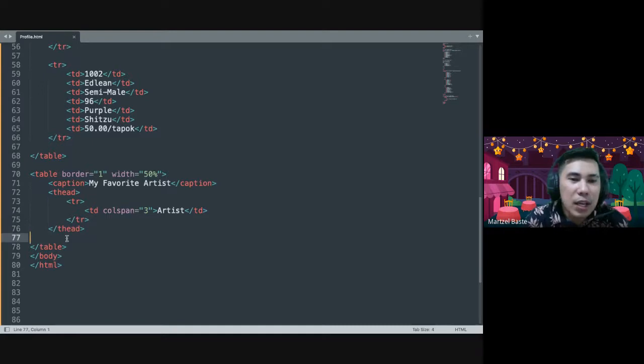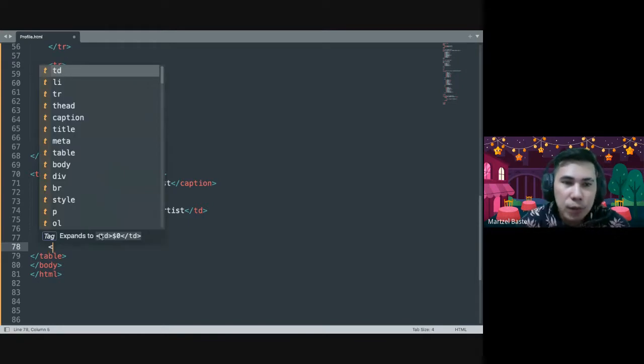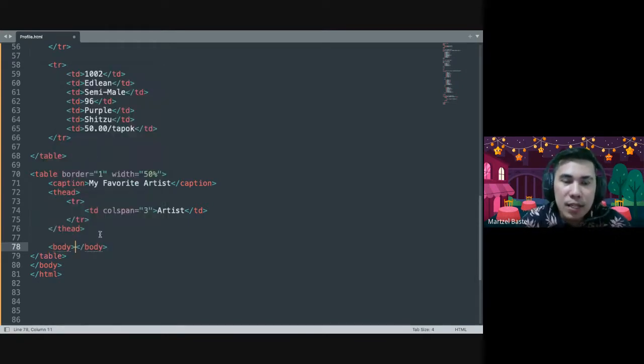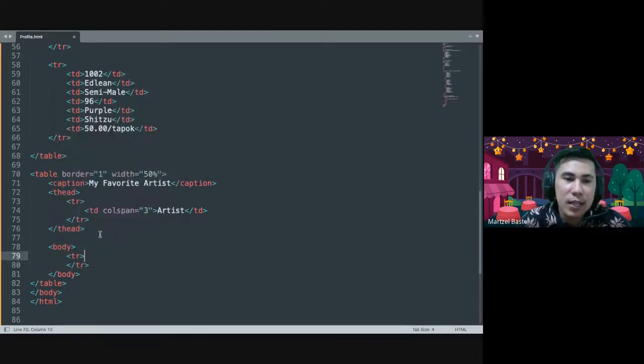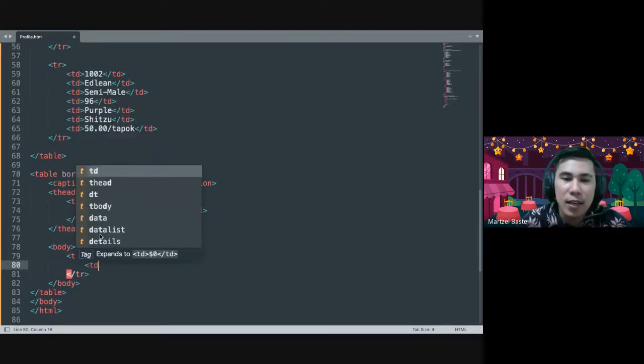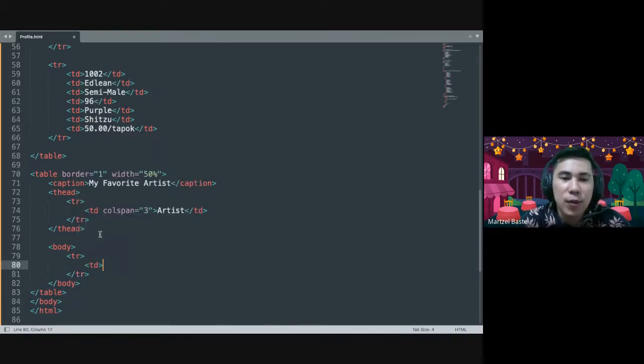Okay, so now i-append na lang nato si footer. Para natay footer, but then again, optional lang if magbutang ka og footer or not. Pero if in case di ka magbutang footer, we can directly go to the body. So let's say, since naa natay header and footer, kailangan nato butangan og table body. So kaning table body would be ano ang value natong ibutang in our table. So 3 man na, no.